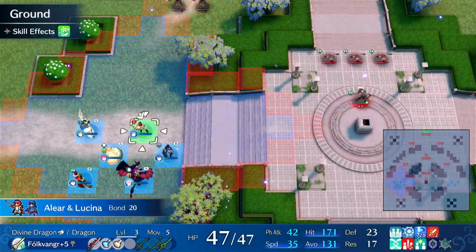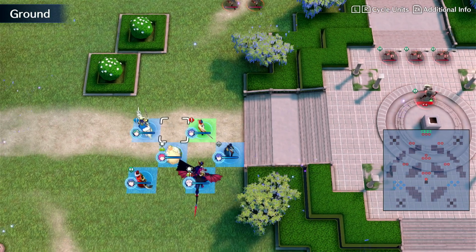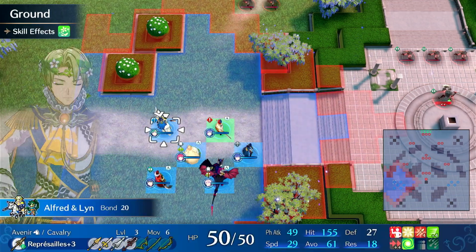So here are all the units. Let's go over their builds, the idea behind their builds, who popped off, who didn't, and why. If anything could be done to address these builds to make them better. So let's start with Alfred.